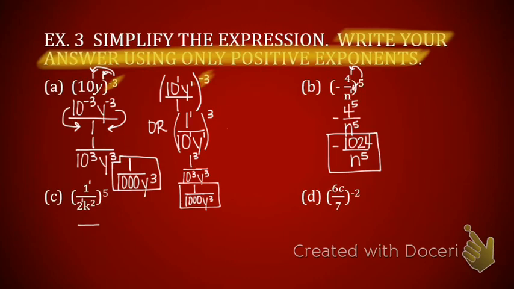While she's thinking, what property are we using on this one? Power of a quotient, because it is a fraction inside of parentheses. All right? What do we get? 1 to the, if you just say 1, 5, that's what I'm going to write down. So make sure you read the powers correctly.